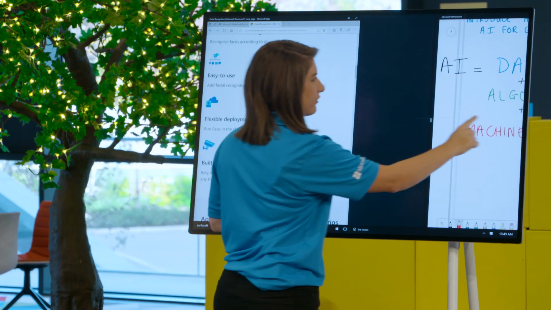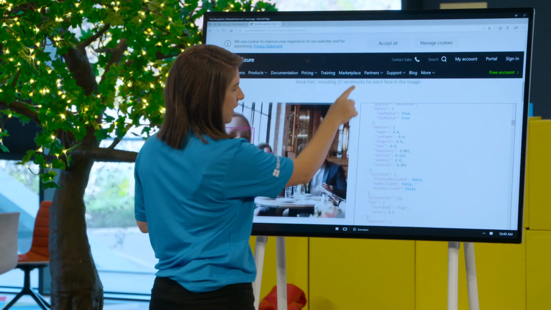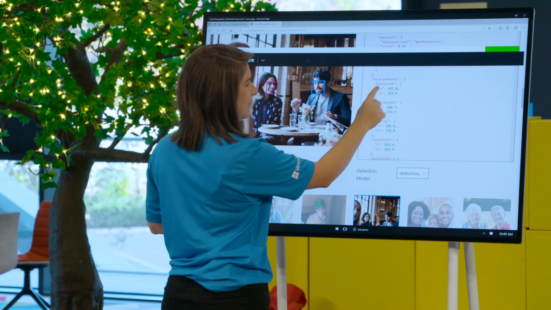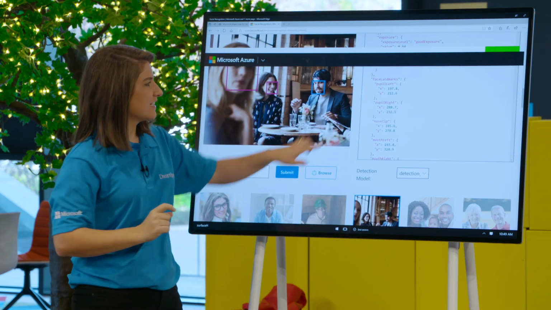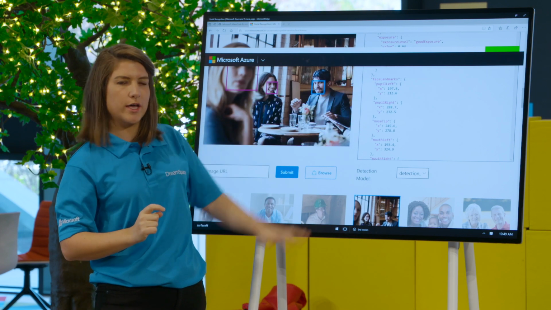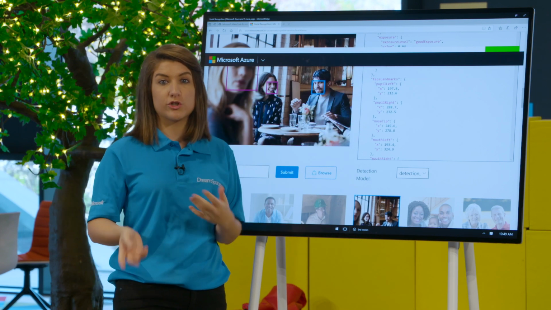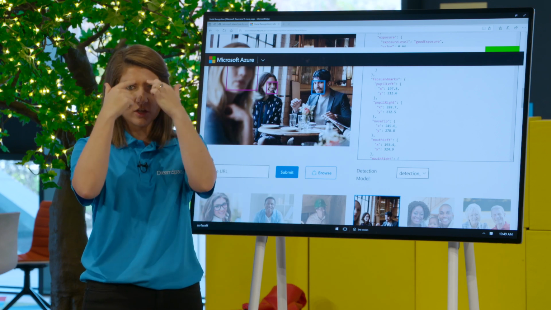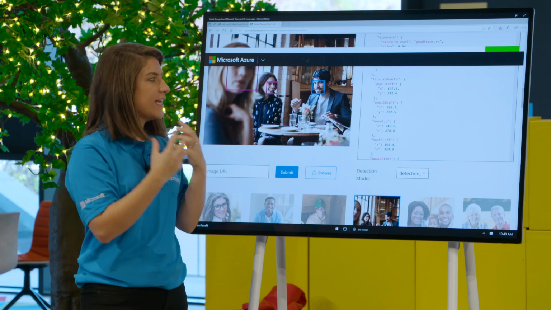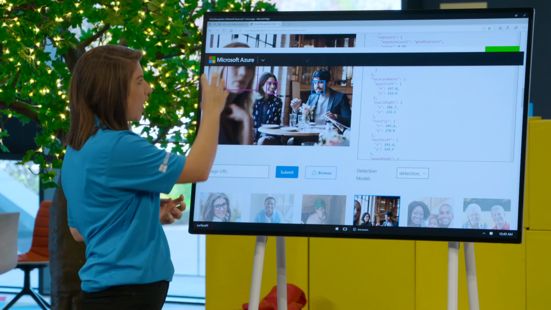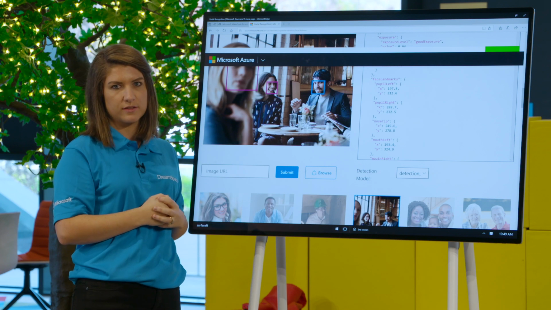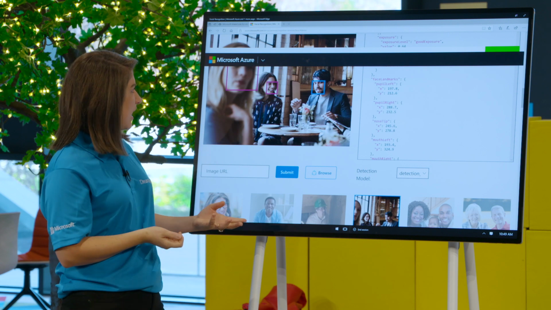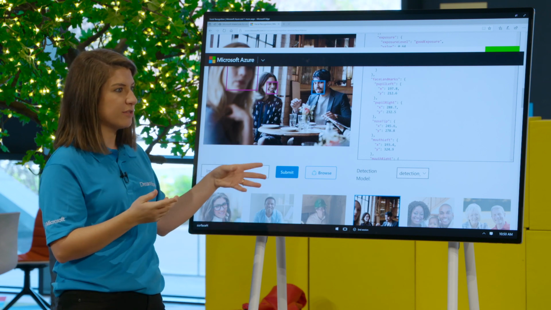Now, if we think about the algorithms piece for a second, if I go down in here, you can see it says face landmarks, okay? And it says X, Y, X, Y, X, Y. You're probably familiar with this from coordinate geometry and maths. They're coordinates, and that's literally the landmarks in a person's face. So we have formulas that identify those landmarks in a person's face based on the data that it's been trained on. And that's how it works. And the cool thing, Niamh, that we talk about all the time is the machine learning piece. Exactly.